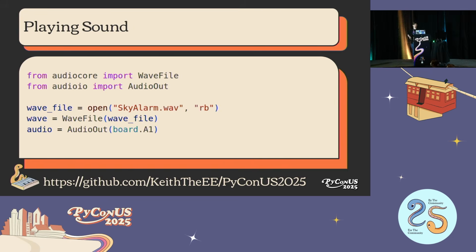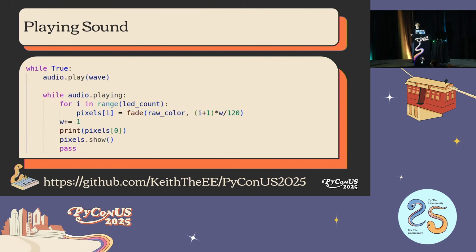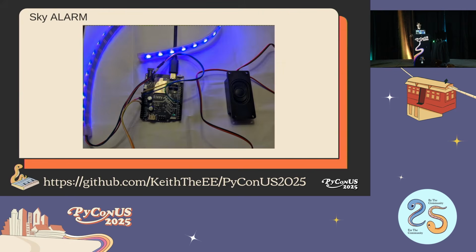You need to import some libraries, which do a lot of the heavy lifting, but then if you put a WAV file on your microcontroller in that code.py level, settings.toml level, or inside your library level, you can just call it and then open it up and read the WAV file and then point to a specific pin, in this case pin A1, and then put audio there and listen to it. Now, without a quality digital to analog converter, a DAC, it can sound kind of rough, but it's better than a buzzer, and this is all you need to play the audio. So altogether, you can plug it in like this without the need to solder.